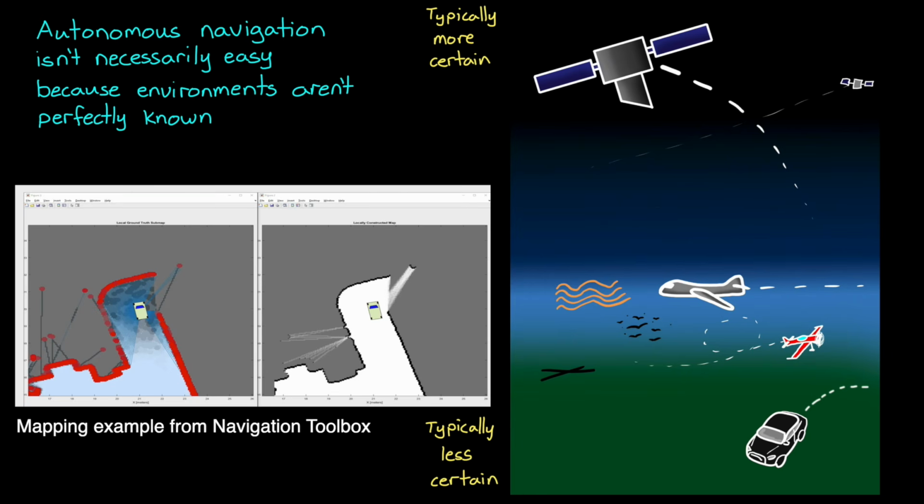So the thing I want to stress here is that what makes these vehicles impressive is not the fact that they can move on their own. I mean, it's pretty trivial to get a car to drive forward by itself. You just need an actuator that compresses the gas pedal. The car will take off and drive forward. The difficult part is getting it to navigate autonomously within an uncertain and changing environment.